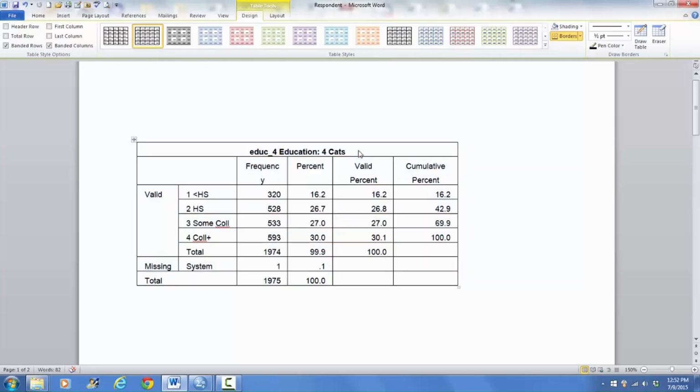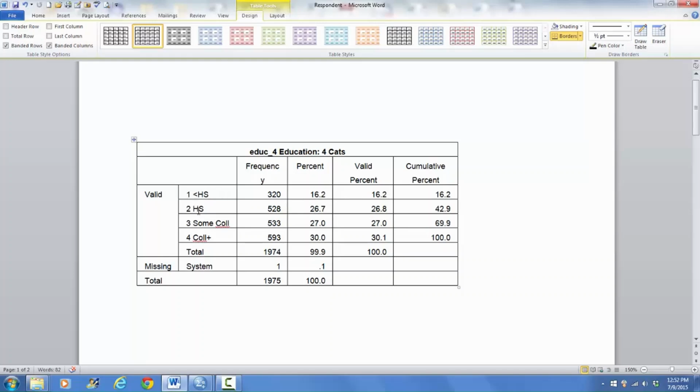Now we can see what we have. We've got rows and columns. What do we want the thing to look like? Well, we want to have the frequency column, certainly. We'll learn later in Chapter 2, we don't want the percent column because this includes missing cases, but we do want valid percent. And for ordinal level variables, such as edu4, which measures education in 4 ordinal categories, we want cumulative percent as well. For nominals, we don't want cumulative percent because it has no value.